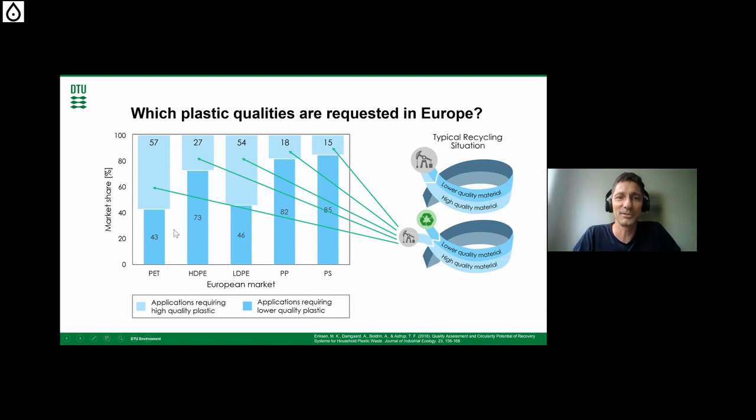For example, PET, even for plastic bottles, drinking bottles, that is an example where we are in fact actually able to recycle the bottles into new bottles. But that is just one example where it works. But there are certain requirements to the collection system and the way we treat it, and we cannot mix that with other types of materials to make sure that it still has the quality and fulfills the requirements for food grade plastic.